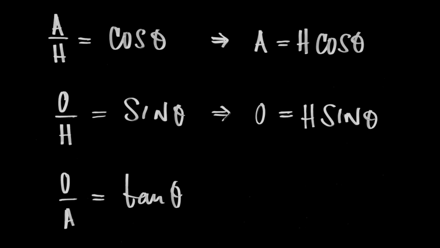Let me tell you. Let me reiterate. I would like to understand motion in higher dimensions. Motion like the projectile motion of the marker from one hand to the other. When going from one hand to the other, the marker goes along the x-axis, but it also goes along the y-axis. That's the motion I would like to understand. And I reason out that if I could find the x-axis part of that motion, and if I could find the y-axis part of that motion, then I can solve those two motions separately and not worry about the more complicated motion. So what I'm trying to do is find the parts.